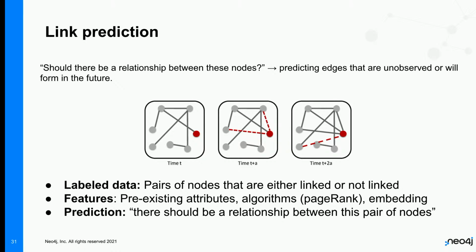The other way to think about link prediction is less about predicting the future than filling out something that must be true. And the best way to think about this is the classic crime corkboard scenario, where instead of a beautiful slide here, you have a corkboard with photos and pins and string tying together all these photos that you're looking for, who the crime boss is. And you've got all these connections, but you don't know the final connection that's going to let you say, this is the guy.